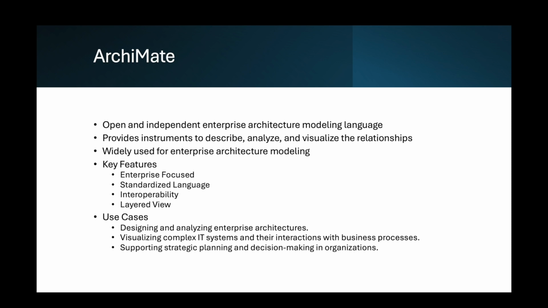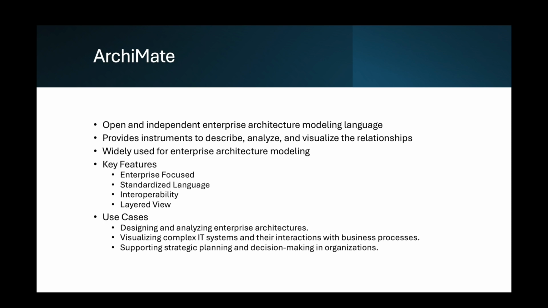Some of the key features of ArchiMate include enterprise focused. It's specifically designed for modeling enterprise architectures, including business, application, and technology layers. Standardized language. It provides a standardized notation which is part of the Open Group's TOGAF framework. Interoperability. Compatible with various enterprise architecture tools, supporting a wide range of modeling needs. And finally, layered view. Supports multiple layers of abstraction from high-level business processes to detailed technical architectures.